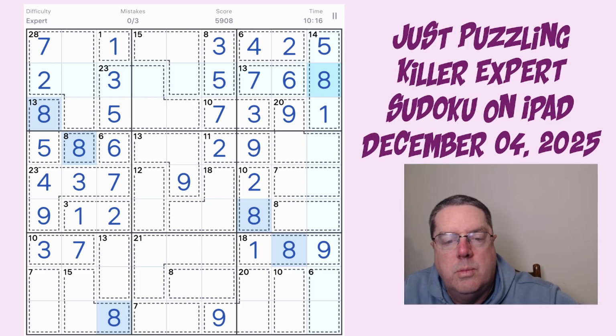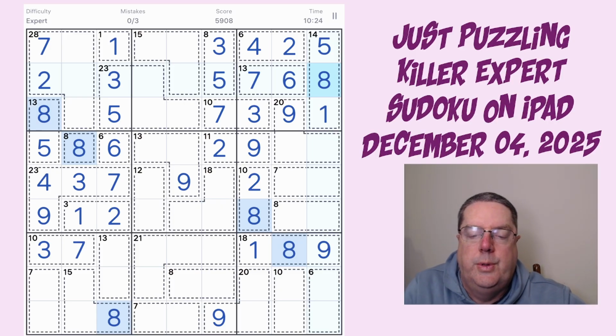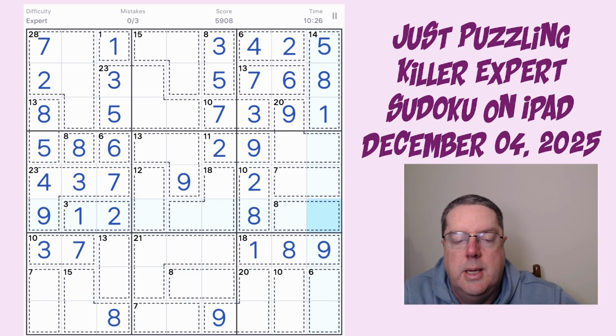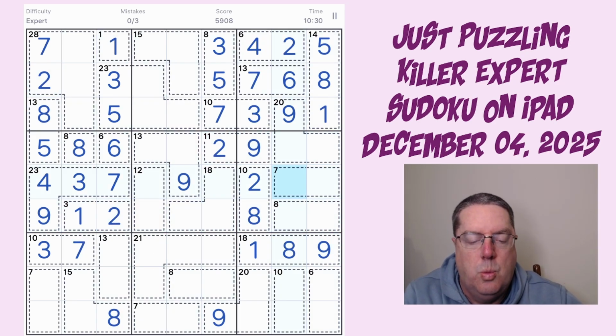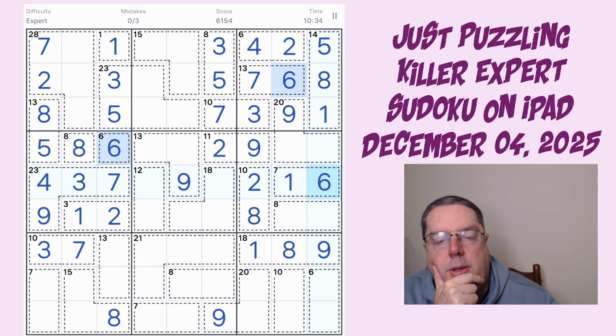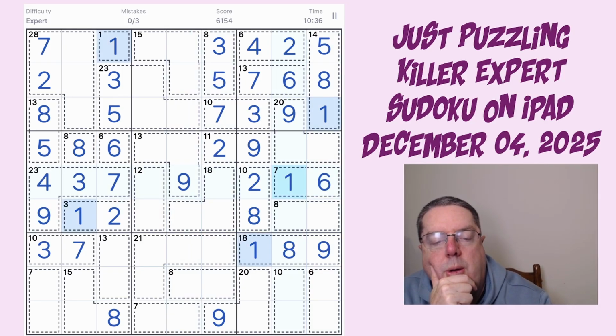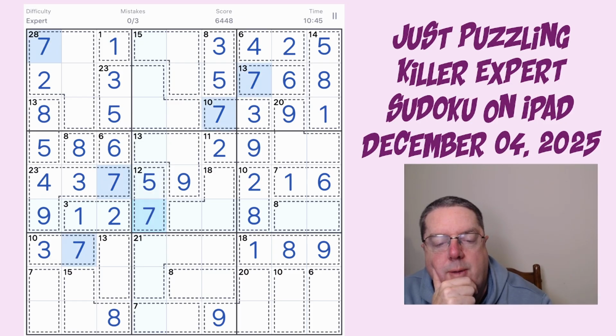And 4. So 1 comes down here, 1 can't be here, 1 can't be here, so that's a 1 here equals 6 to there. So 6 is going to be one of these two. 1, 2, 3, 4, 5. Because 5 can't be there, so that's a 5, leaving this to be a 7.